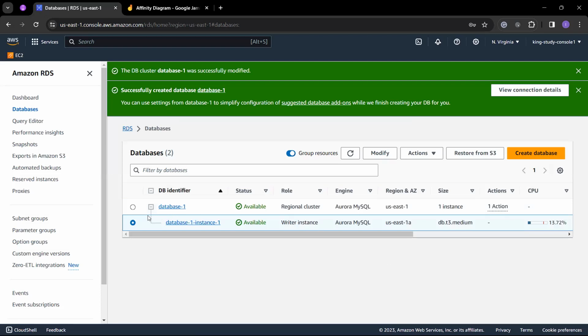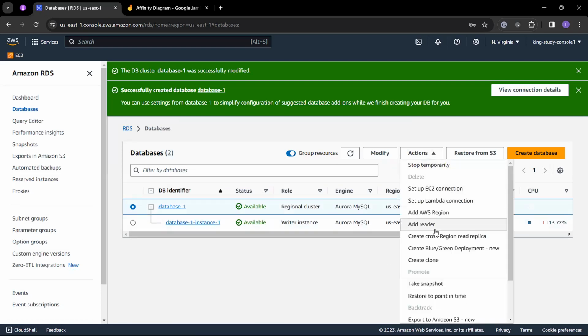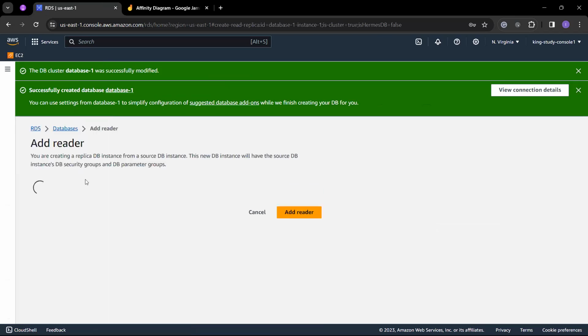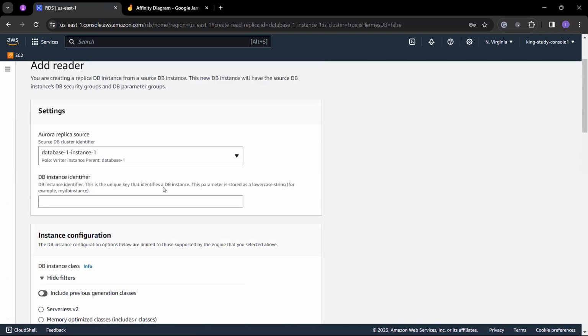Okay, first wait. Let me do the add reader. I'll not add, but I'll cancel it or something. So I can add a reader, right? And then let me just add it. So I can add a reader and the instance identifier. I can choose to type a name. So let's say read instance.